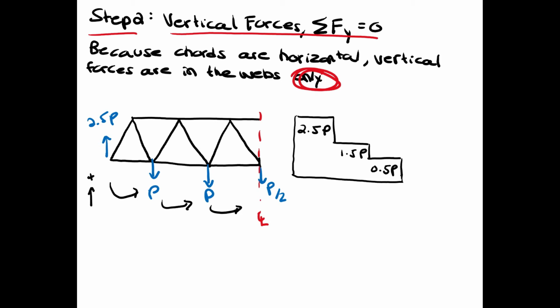And this is what we want to do when we have an actual bridge that we are trying to solve. Instead of using P, we might have some upwards force and then our applied force, and we'll be subtracting that amount each time. And you'll see that when I go through an actual example.